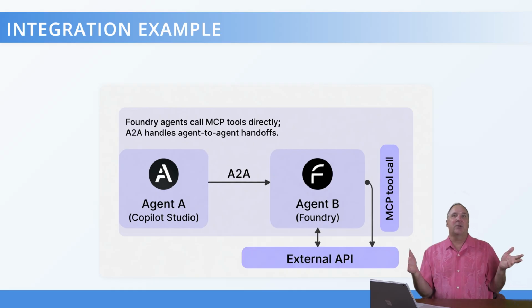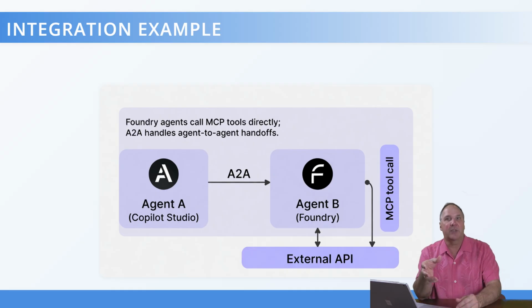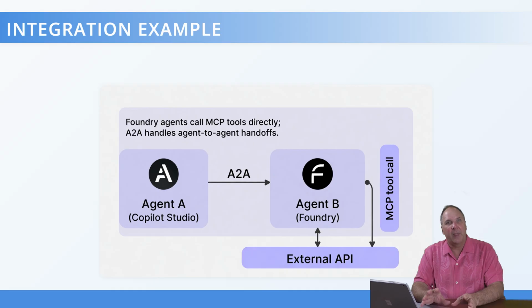For example, a research agent finds relevant documents. It hands those documents to a summarizer agent that distills the key points. That summarizer passes the results to an approver agent that validates everything before surfacing it to the user. Three agents working together, coordinated through A2A. And it works across platforms. Azure AI Foundry agents, Copilot Studio agents, custom code agents, they can all participate in the same workflow.